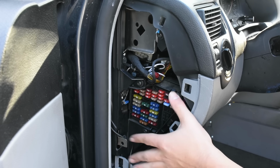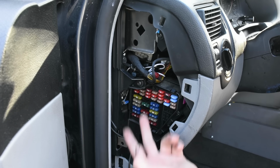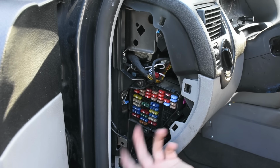So this right here is going to be the trickiest part of the process, which is that we're going to need to find a ground, and we're also going to need to find a fuse that only gives power when the ignition is on, because we don't want our dash cam running the entire time even when our car isn't running.